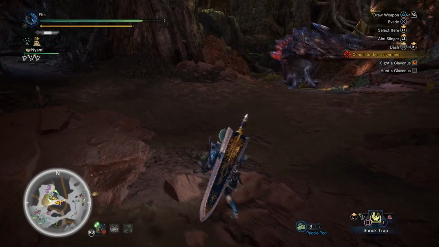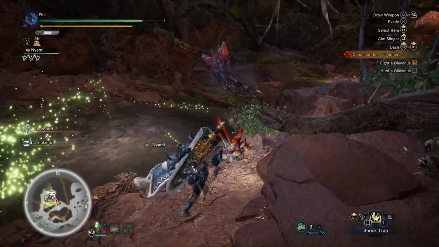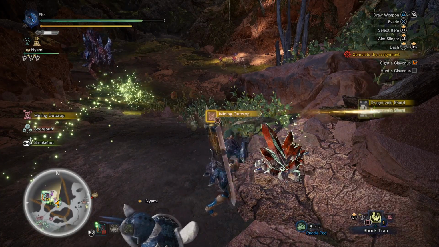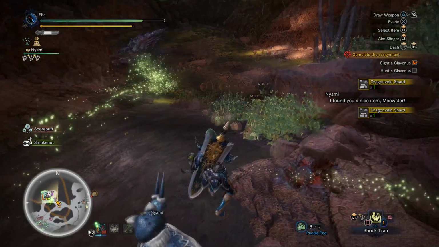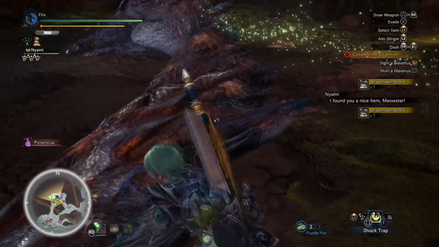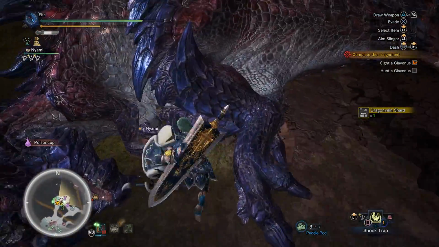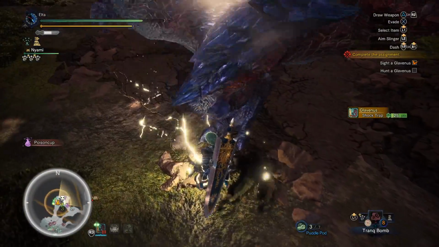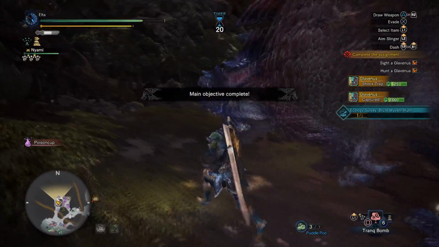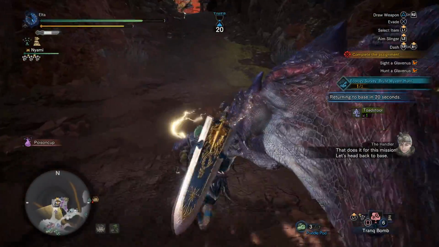We'll give Glavenus some space and let it actually go to sleep. Okay, it goes to sleep in 3. It's good to know. Just need to trap it before all of the Gajalakas come and ruin my plans. Alright. About 26 minutes. Let's head back to base.